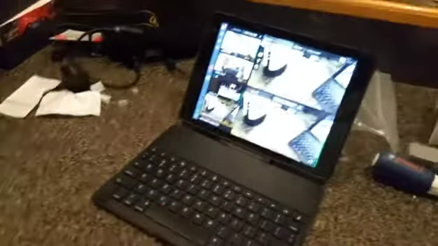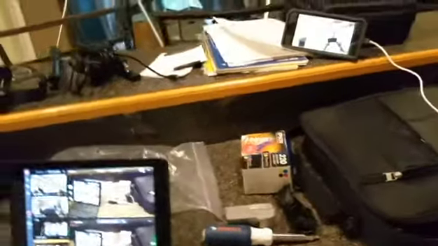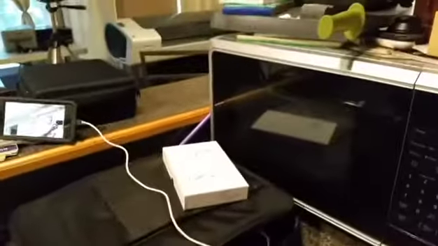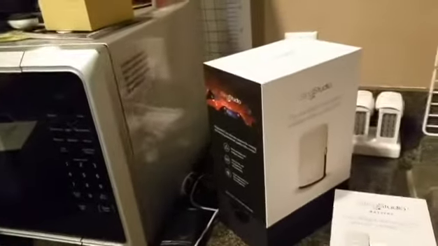They say a couple hours, but I wouldn't bank on getting 2 hours out. Whatever you have to do, just do an hour and a half. But if you do 2, make sure you have something that you can charge it with. But that's the box.